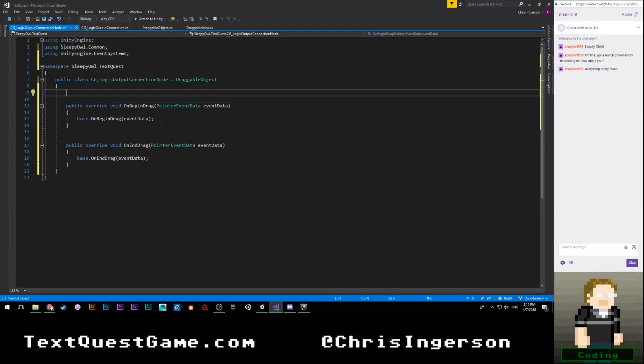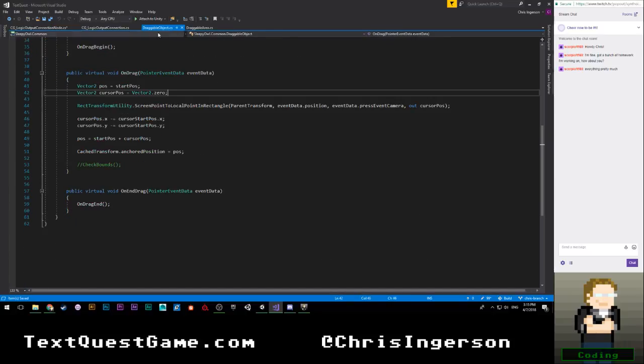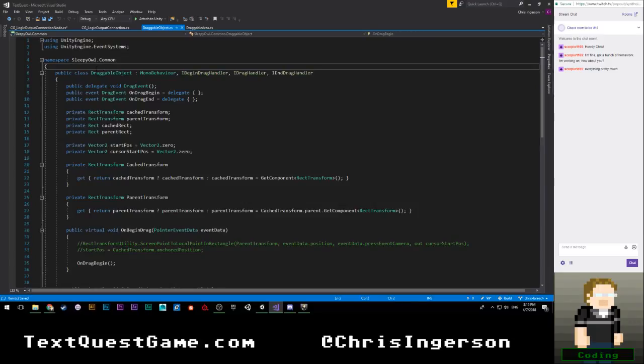But there are a couple of things that we need to do. So first up, I'm going to do a couple of things because I've got to do this on the draggable object.